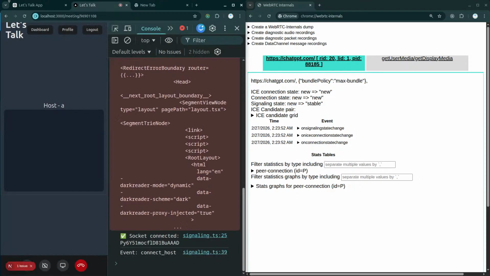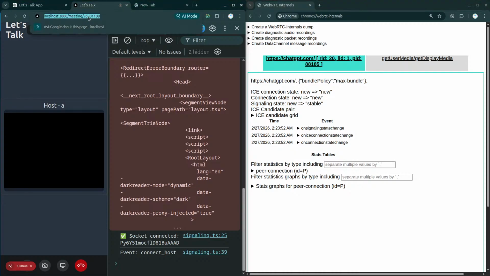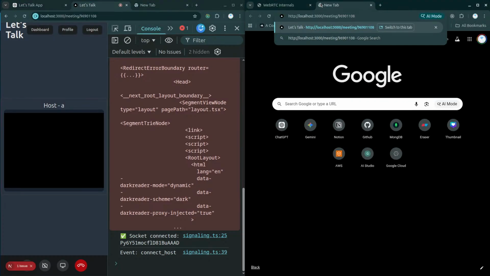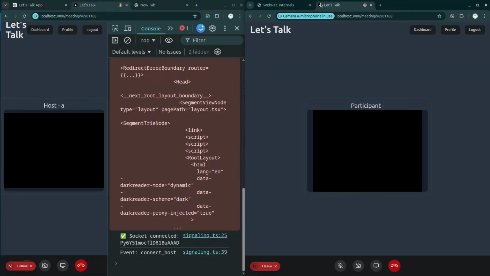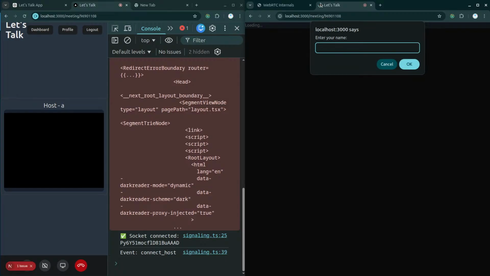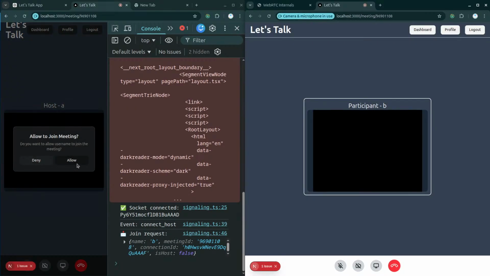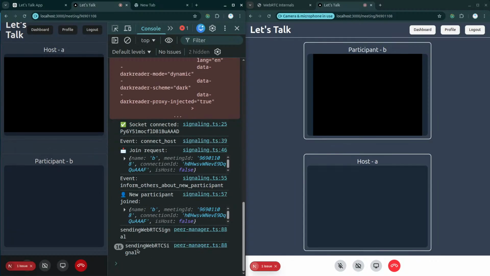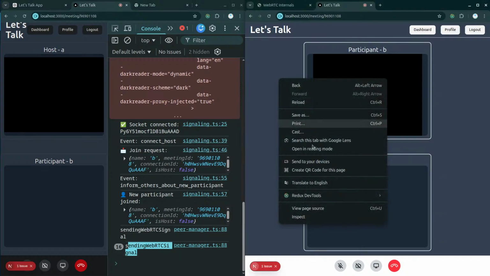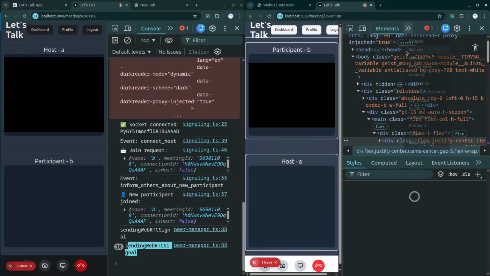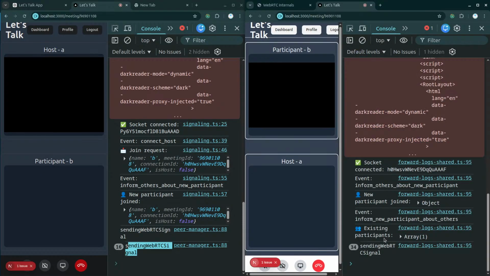Sending WebRTC signal and then sending WebRTC signal 16 times. That's okay. Coming back to this one, sending WebRTC signals there.